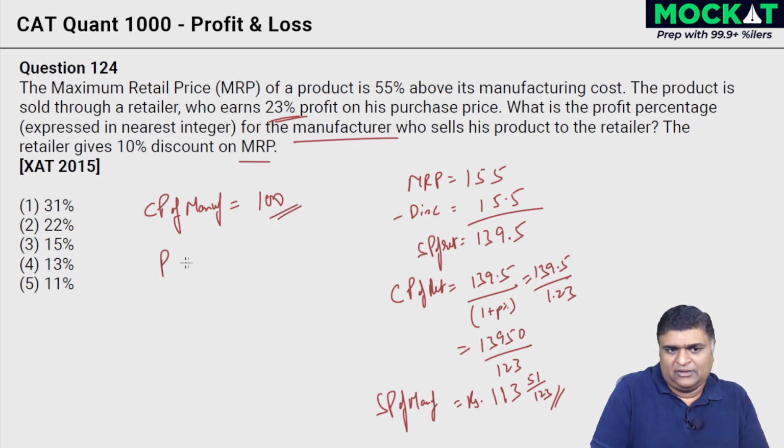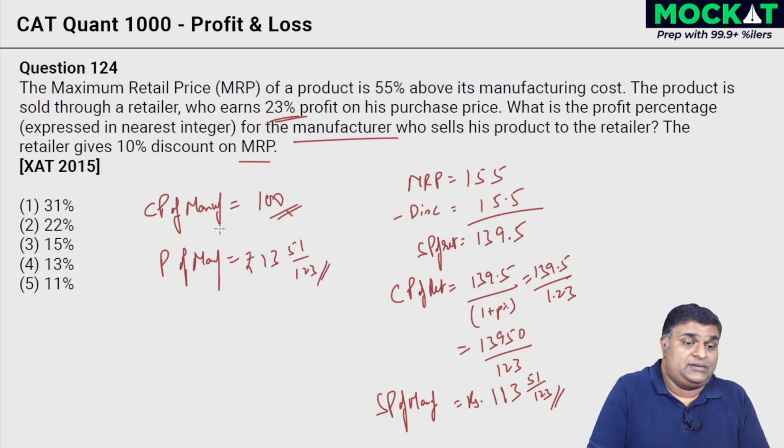What was the profit? Profit of the manufacturer is nothing but the difference of these two, which is 1351 by 123, right, in rupees. Now, given that the cost price we have taken is 100, the profit percentage is nothing but 1351 by 123 percentage, because it's taken as 100 rupees. I don't need to divide this by this into 100% and get 100 cancelled. So the profit percentage is simply, I can add a percentage symbol and get rid of this rupee symbol over here. 1351 by 123 is closest to 13%. In fact, this was not even required over here, right? Roughly 113 you can say, and mark it and keep going.